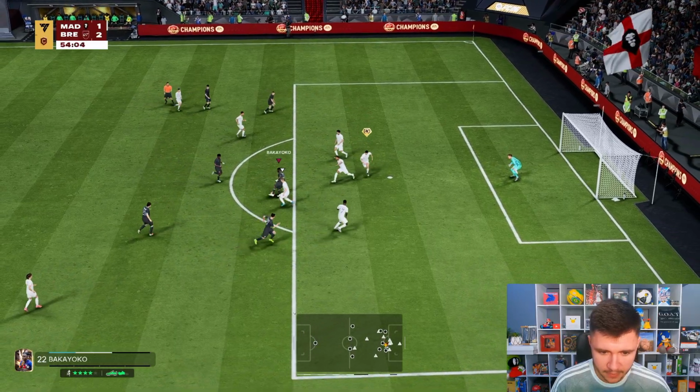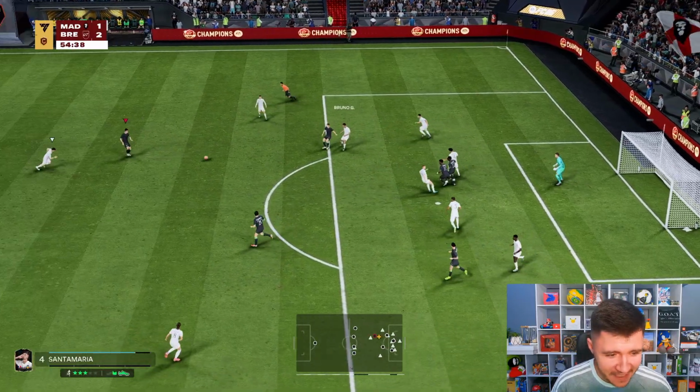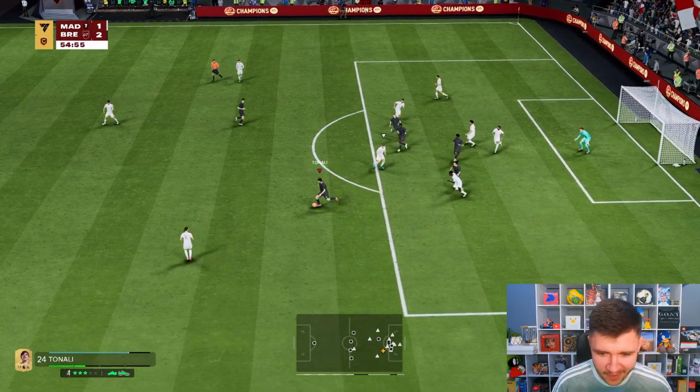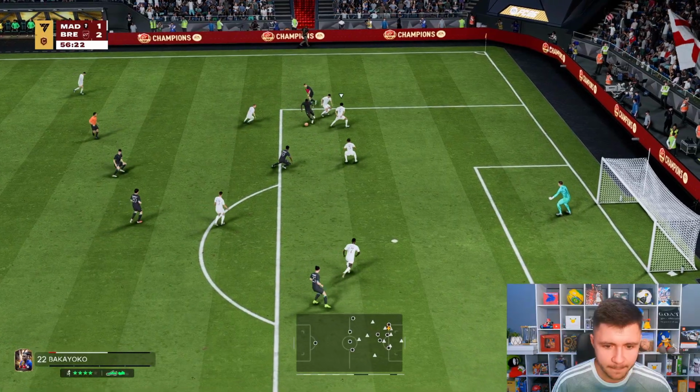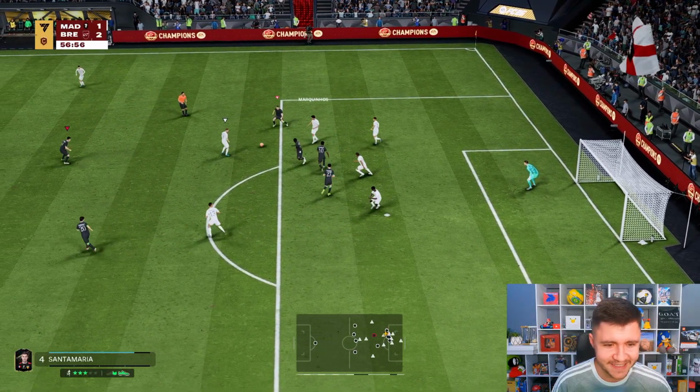Bakayoko. Onto his left foot. Finesse shot. Ooh, off of the crossbar, boys. There's something about his finesse shots, man. They've actually been quite accurate so far. Bakayoko, I'm just going to try to spin him. Almost playing like a left wing at the moment. Back onto his left, back onto his right. I did a little bit too much, man.